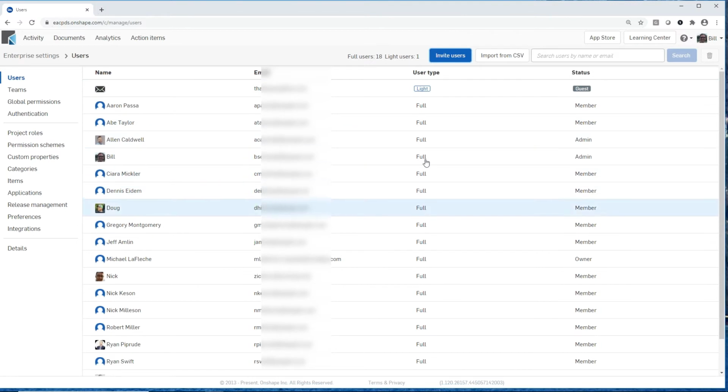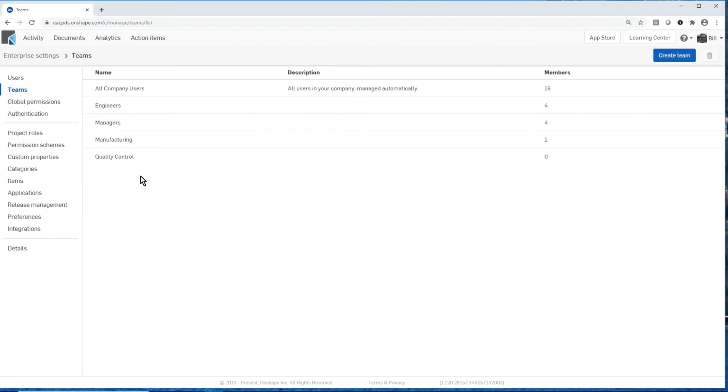And you notice we have different users here. Here we have a light user who's just a guest. So again, that's a temporary user. But most of us are full users here in the system. Now, another thing that we can do is we have this big group of people. We can also go in and make different groups of people and group them together. That way, if I send out information, I can send it out to a group of people, or just different ways of organizing things.